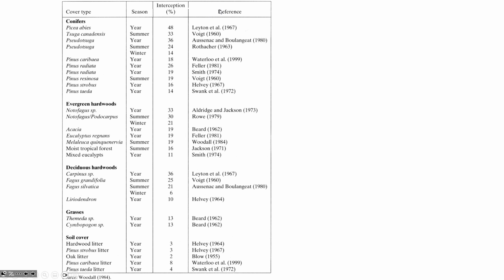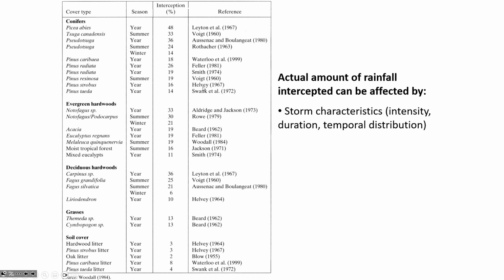But what this method doesn't say, this is just a percent interception. It's not saying what kind of a storm was used to generate this data. And so you could have 100% interception for a very small storm. And you maybe have seen this or experienced it. If you go out under a tree and it's just a passing storm that passes through relatively quickly and there's not a lot of depth, it may not fully penetrate the tree at all, so that it could be completely dry under the tree. But a heavy storm could overwhelm the tree much more quickly.